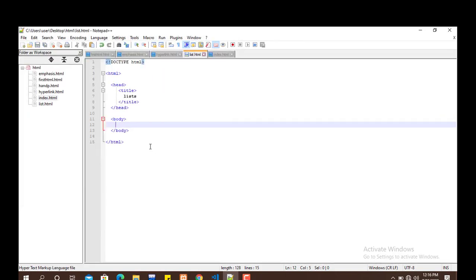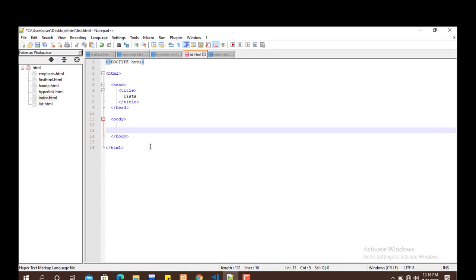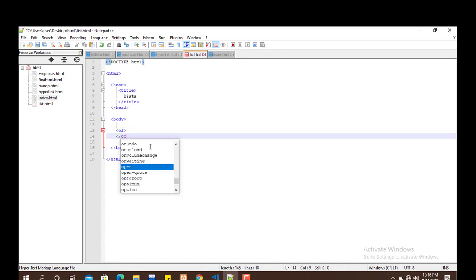So now we have our file open. Let me show you the tag. Firstly, we'll be doing the ordered list first. For the ordered list, you use the ol tag, which is ordered list, and we have the list tag li.